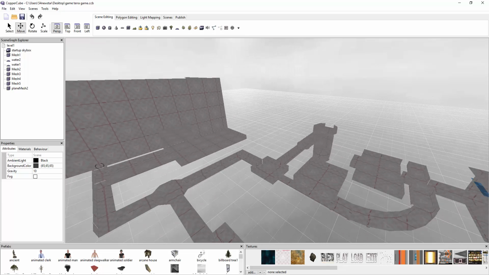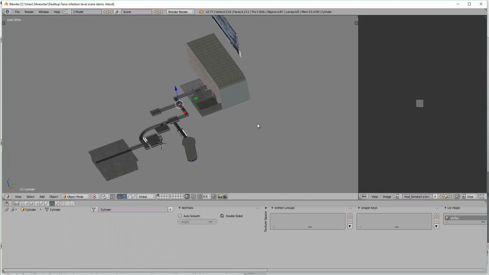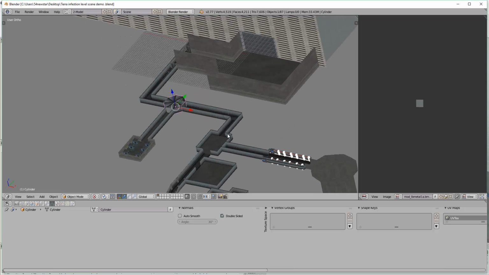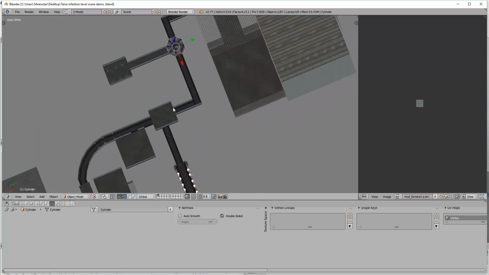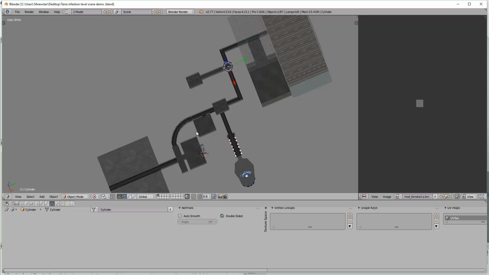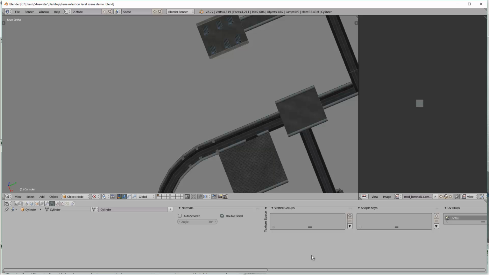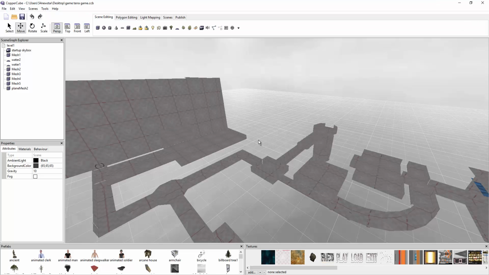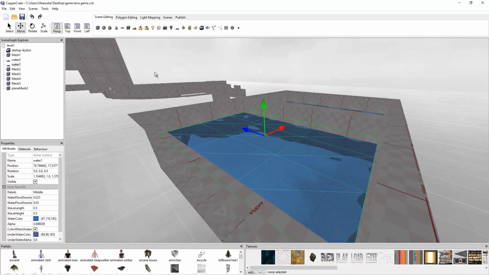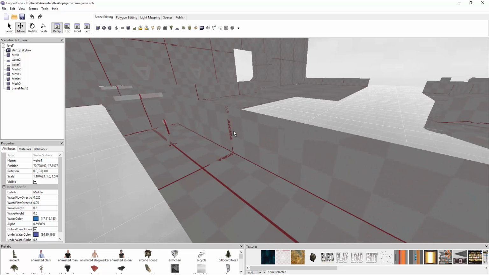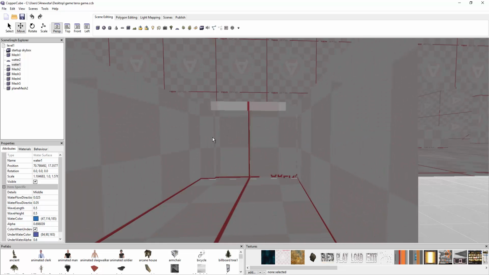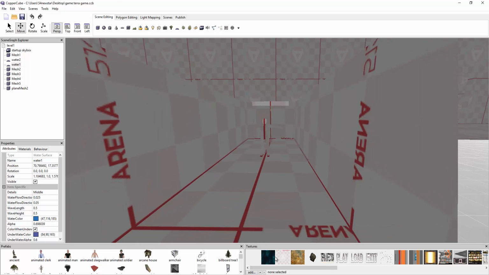Now, I just exported my scene from Blender, and this is the first level that you're going to see. I haven't textured everything. Anything white has not been textured yet, so I'm still working on this, and this is not a full, finished, game-ready level. This level is just for tutorial purposes, so it's not going to be totally pristine. I just exported it over to CopperCube so I could see how it works and the size comparison. So I do have my character, or a character, over here. As you can see, he's not textured.